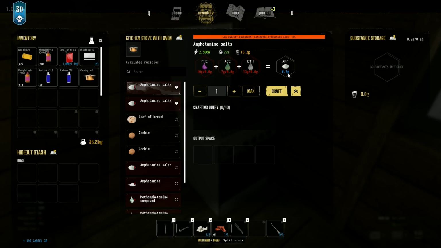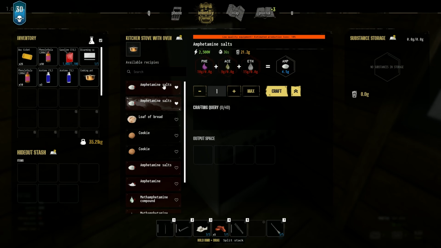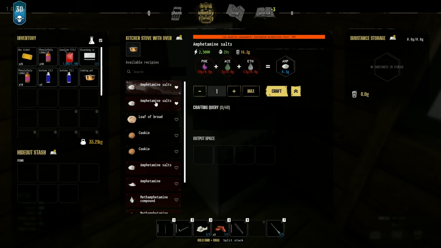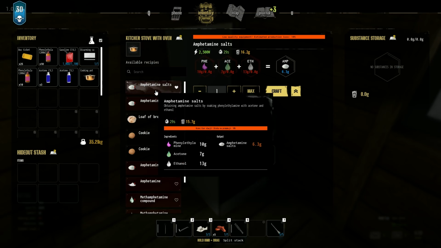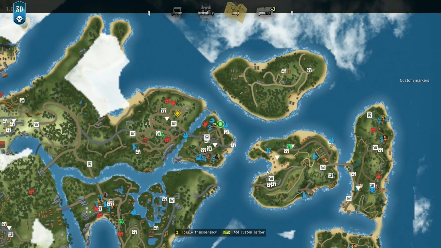Now pay attention to the 6.3 grams over here. With this one, it gives you 4.5. Now look at this, 10 grams of fentanyl, 10 grams of fentanyl. So fentanyl is the hardest thing to get. These both take the same amount of fentanyl. I forgot to tell you that you need ether. You can buy ether from Marcus in the bunker.